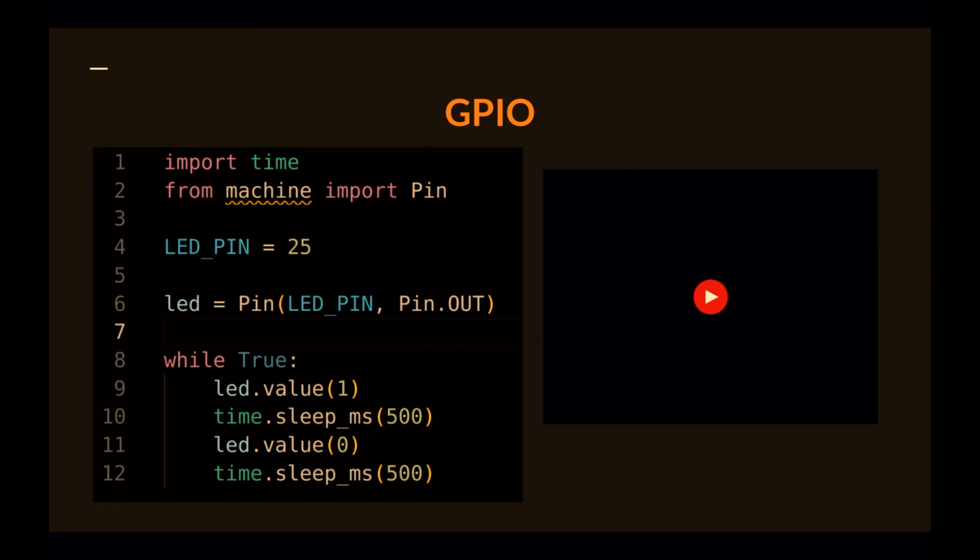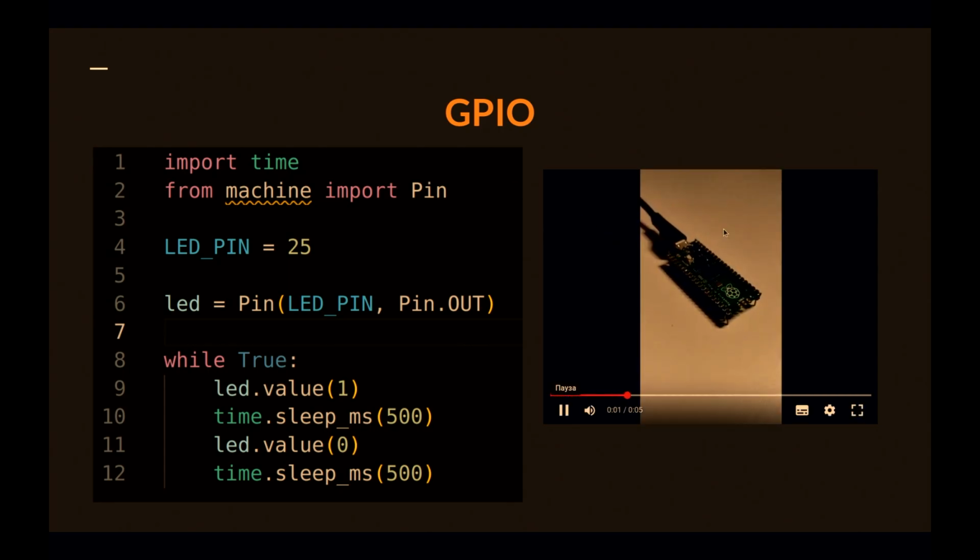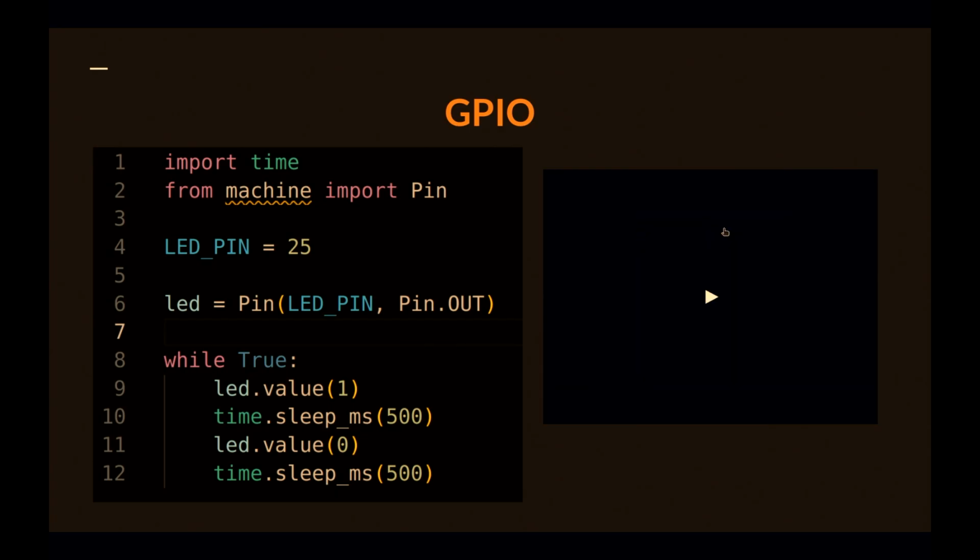The idea is that we can use a pin in two ways, as an input and as an output. When we are using it as an input, we're just reading the voltage we have on that pin. It can be a high voltage or a low voltage. And for the output, we can set this high voltage and low voltage. So that's how we can program it. Basically, we just blink an LED, and here in the video, I recorded it with exactly the same code. There is an LED connected to pin 25 on the PCB, but of course, you can connect an external LED.